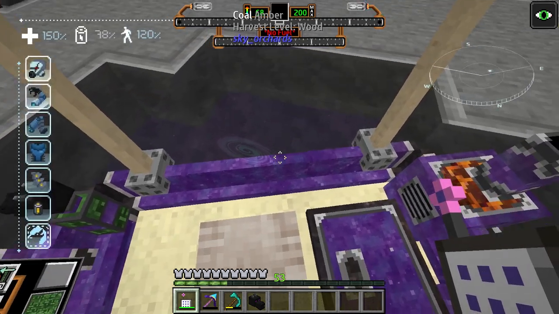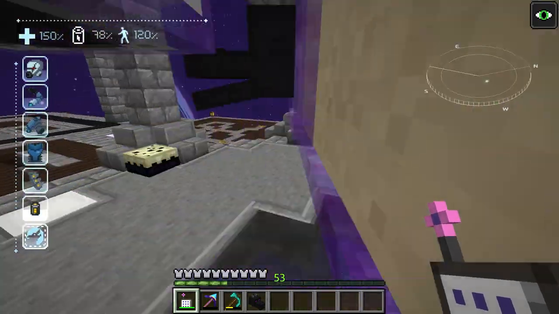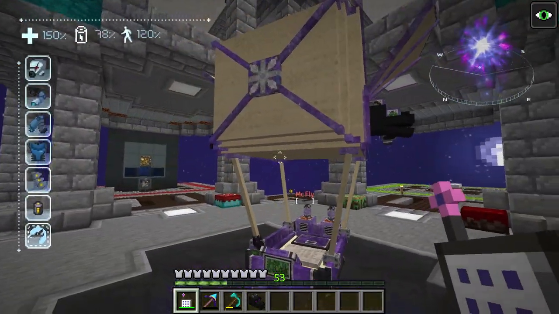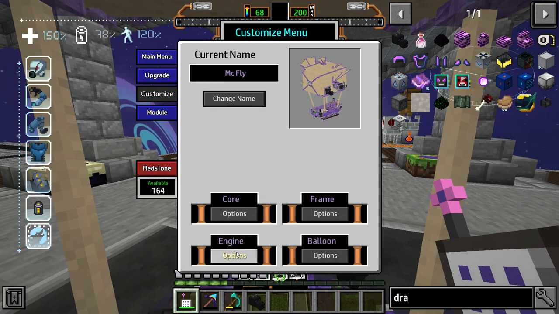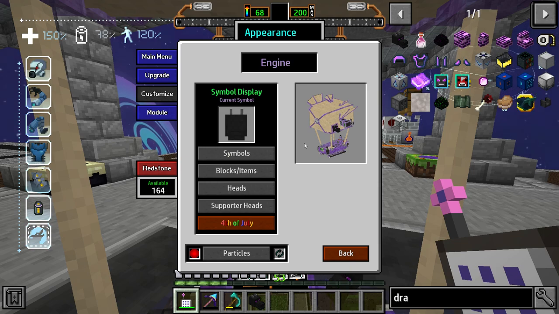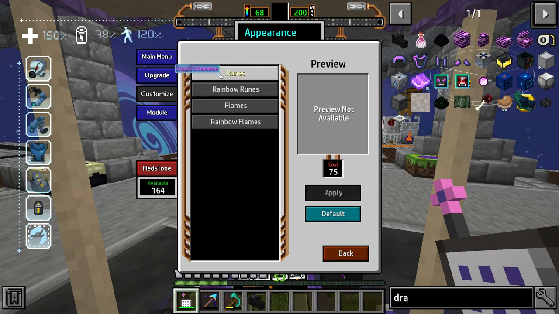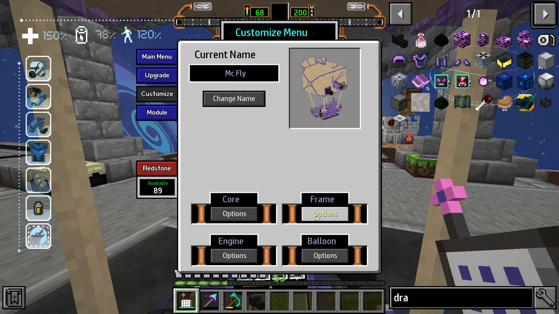And that is going to put a dragon head right here, and it's going to rotate there. Also, it's going to put a dragon head on the side in an item frame for us on both sides. So that's really cool for customization. And then I think we can also change the particles. I actually like the flames, and the rainbow flames are nice. I'm just going to do regular flames. Apply. And that's going to add flames to the back end of our ship.